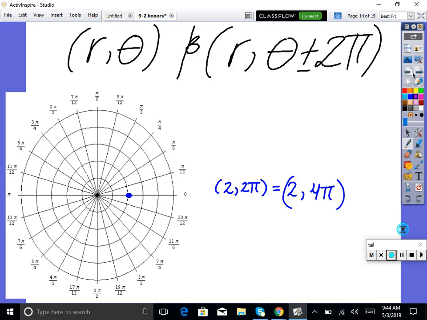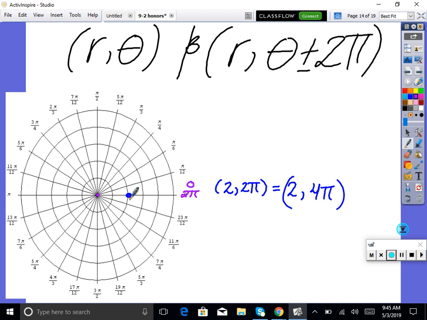So now before we talk about that, another thing to note: look at my blue point right here. This is 2 pi. Right here is 2 pi, do you agree? 0 and 2 pi. To describe how to get to this point, I would be at my origin, 0, 0 right here. To describe how to get there, I'd say go to 2 pi. So you'd say, okay, I'm right here on this line, aren't I? And then I'm going out 2 units, going out 2 radiuses. Do you see how I get there?